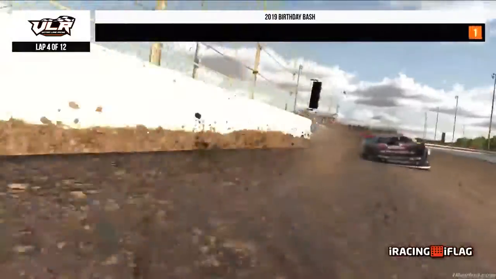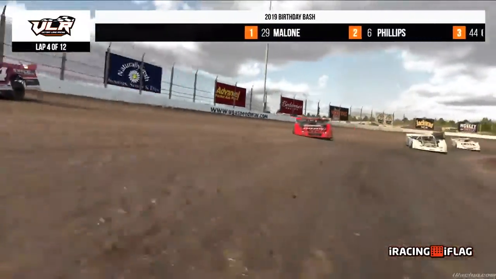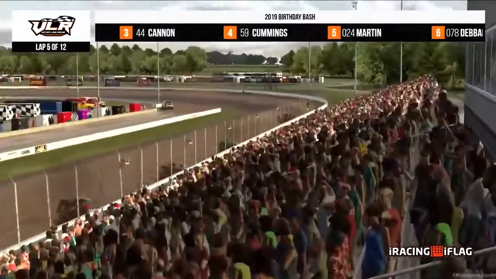Chris Malone, he's trying to run away with it. Josh Phillips in position number 2. Blake Cannon's moved up to 3rd. And now Daniel Cummings trying to hold off the charge of Clay Devin for the 4th and final transfer spot here in the D main.